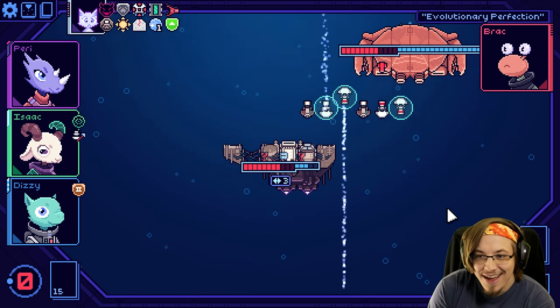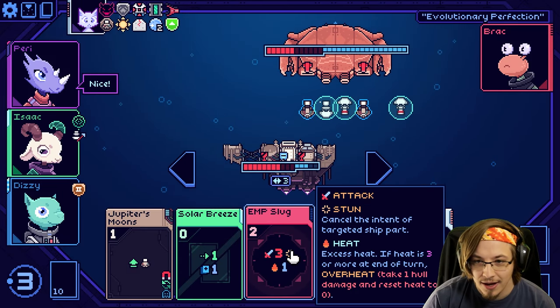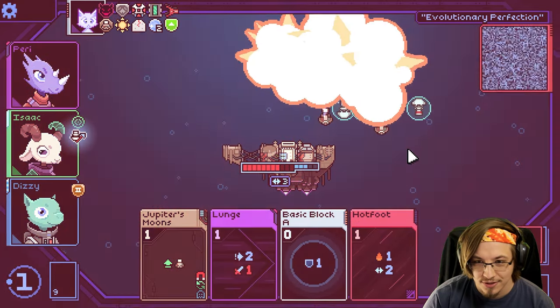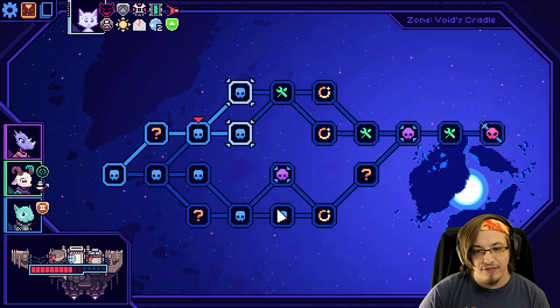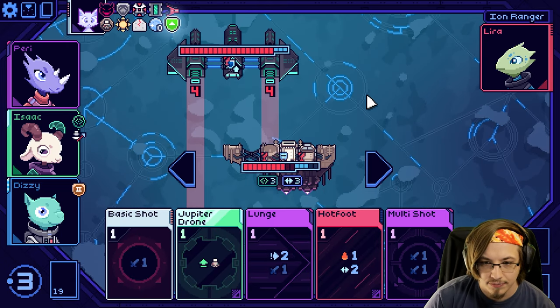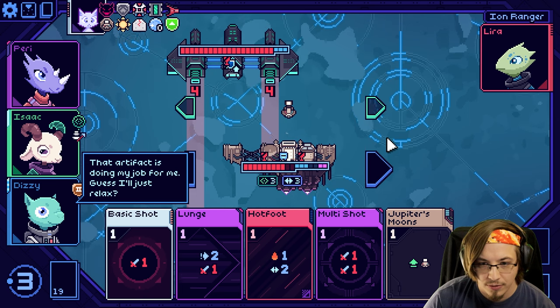A lot of drones. And all of our stuff pierces, it's insane. Like this would kill right here. He's gonna do that. Yeah, I'll just do it, dude. That might be what we needed. Just 2 extra energy. Love that. Lira. Okay. So we're gonna do Jupiter drone.